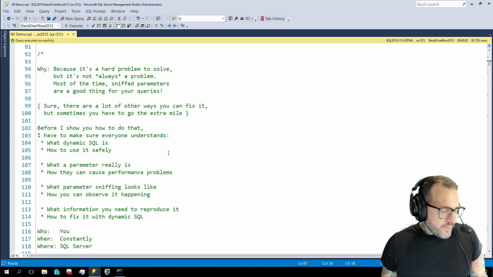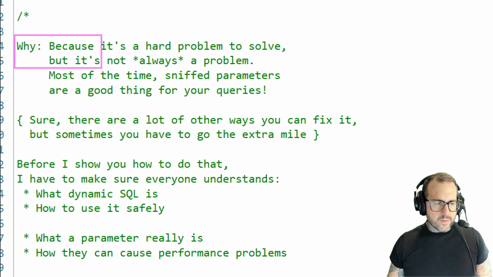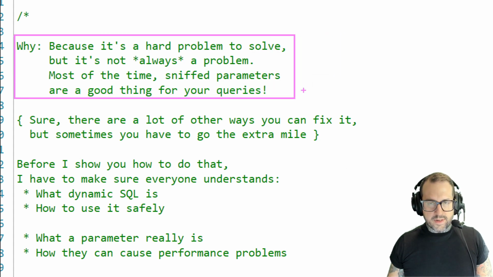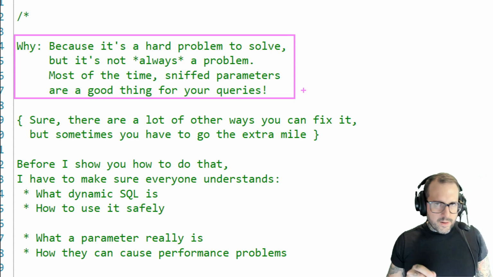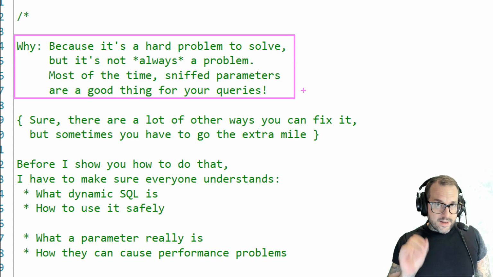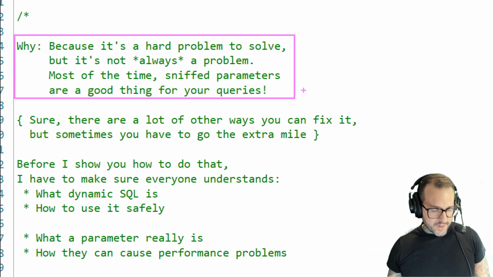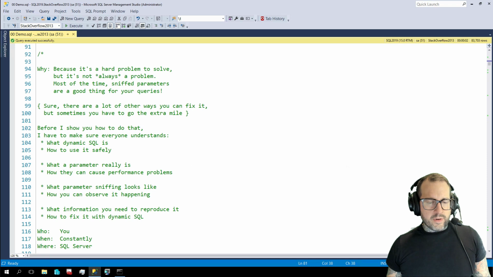So the reason why I want to give this talk is, of course, because parameter sniffing can be a really, really tough problem to solve. But the first thing we should clear up is that parameter sniffing isn't always a problem. It has a very, very bad reputation because when it is a problem, it is nuts. But it is quite often happening on many SQL servers all across the globe, and no one is complaining. It might even be happening in outer space. I don't know exactly how far-reaching Microsoft is. They might have stuck SQL Server on an asteroid and sent it barreling into space. I'm sure that it's out there parameter sniffing away.